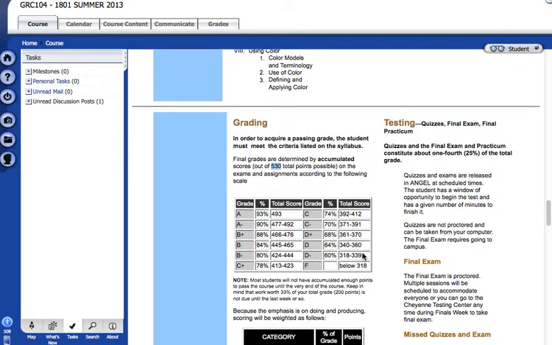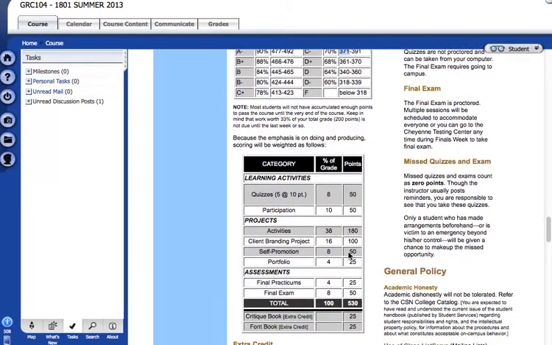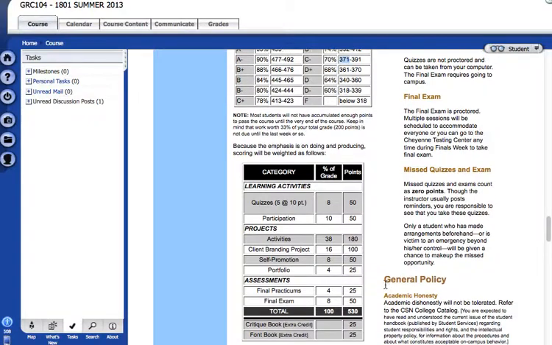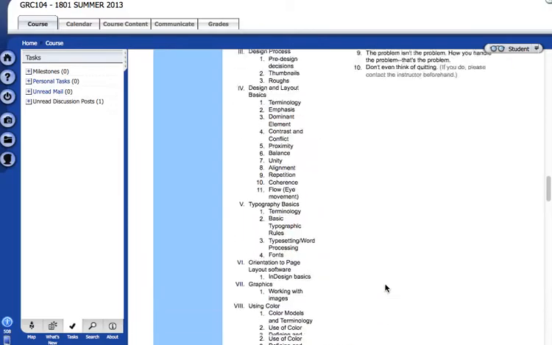So to pass this course, you need to get 318 points. If you're trying to earn credit that counts toward a degree, like your GRC, you have to get at least 371, because that's a C-, the minimal grade you need to get credit for this. Here you can see it breaks down how the points are allocated. There will be plenty of extra credit opportunity, but you don't get the extra credit until you have completed the assignments that are expected of you.